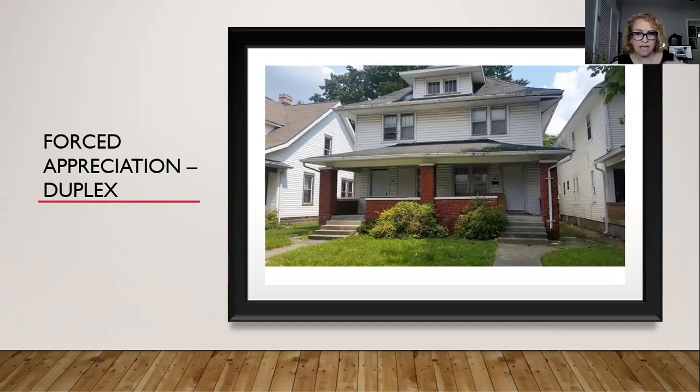Because if I'm going to spend money here or here, I'd rather spend money in the place that at least stands a chance of the value going up. So that's one of the strategies that we employ when we're picking which properties to write offers on. We look at which ones are not in the areas that are already gentrified because those prices are a lot higher, but which ones are close to those areas, and do they work for cash flow? So even if it never appreciated, would it still work?